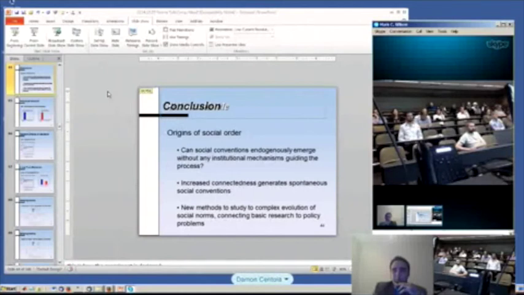But we also ran experiments trying to see if we could generate, using kind of a critical mass approach, norms that were completely culturally unexpected. A female name for a male face, names that violated racial expectations for the color of the face, and names that violated both gender and racial expectations for the face. And it turns out that you can actually do this fairly effectively, even in the fully connected network. There is a kind of critical minority size, but if you get a minority above a certain amount, it's about 25%, you can spread an unconventional norm that then will become the locked-in social convention. I can just show you a quick example of that.